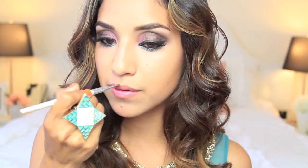Now the last thing that I'm going to do is go back into my mineralized skin finish, and I'm just going to take a little clean brush and dip it in here a little bit, and this is going to go on the Cupid's bow. Like that. Then I'm also going to add it to the center of the lips. It's going to make my lips appear a little bit bigger. Like that. And we are basically done with the whole makeup look.